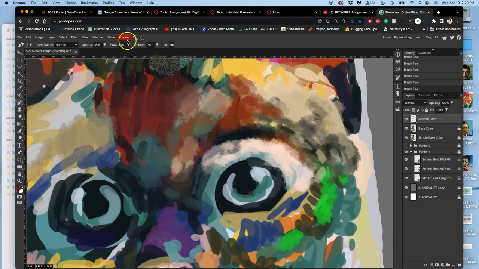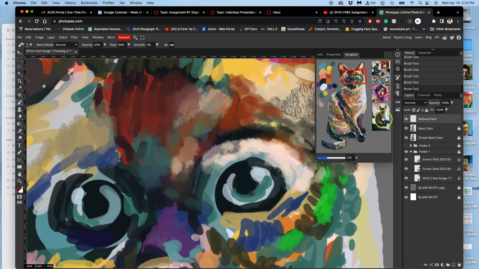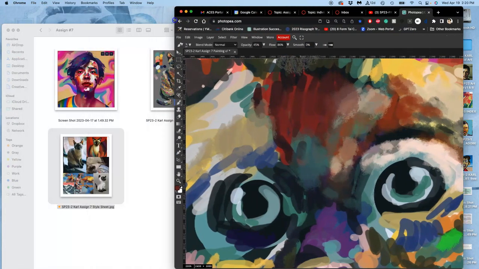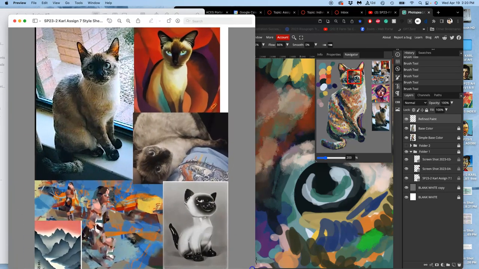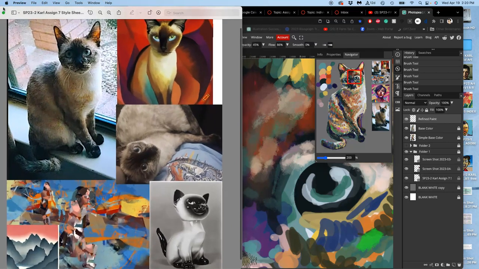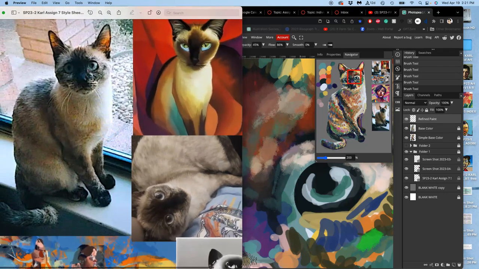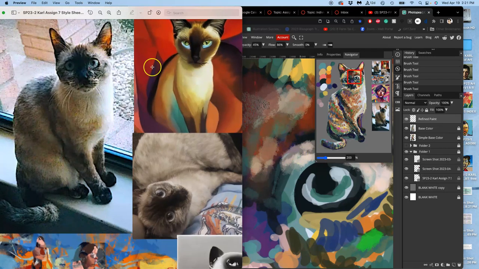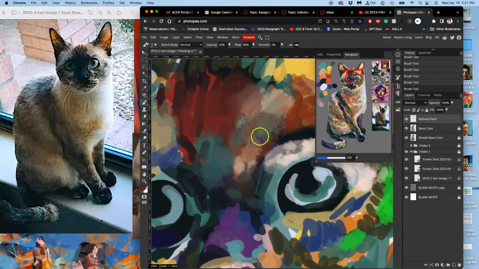Now, what's frustrating to me here is even if I have the navigator open under window, it's really tough to see my reference. And so what I'll often do in Photopea, because I can't have the two files side by side, is I'll just have my reference file up in preview. So I'll open it in this external program because I'm not trying to steal colors from it anymore. I'm just trying to look at it, and I can zoom in on my primary reference just to kind of see where the stripes are in the face, and do whatever works for you.